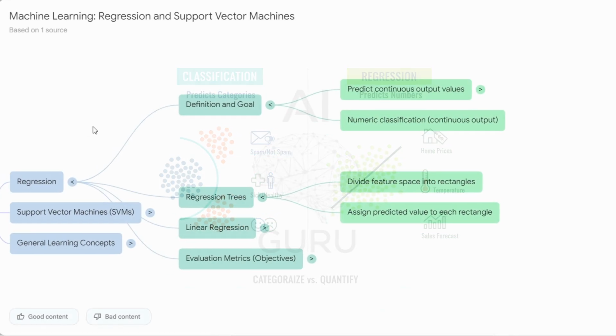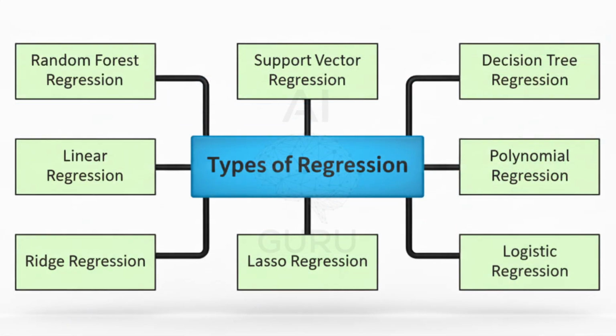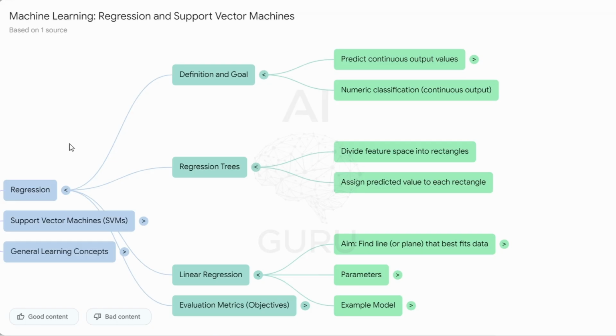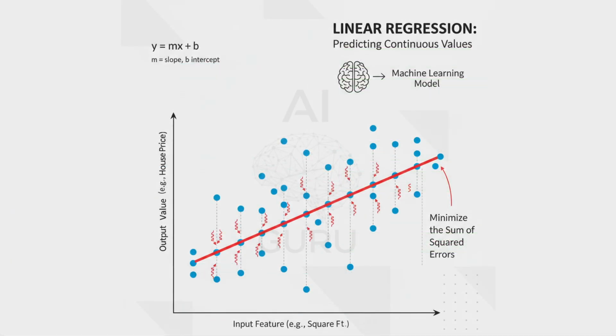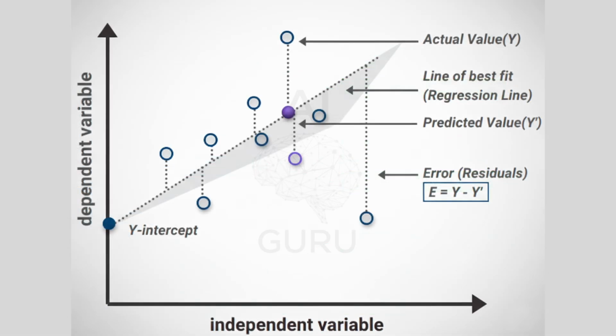Precisely. And focusing on those continuous outcomes, predicting those real numbers, that puts us squarely in the world of regression. The whole point is to learn some kind of function, right? So you can feed in features and get a precise number out based on the examples you trained it on. Okay, let's start with maybe the most well-known one, linear regression. It's called a functional algorithm because the model itself is literally a math function, usually a straight line or maybe a flat plane if you've got more inputs.